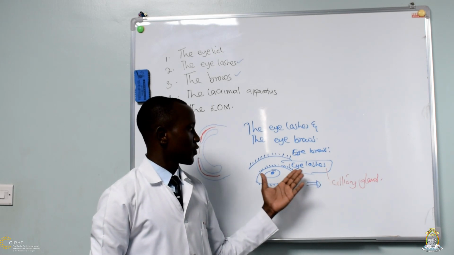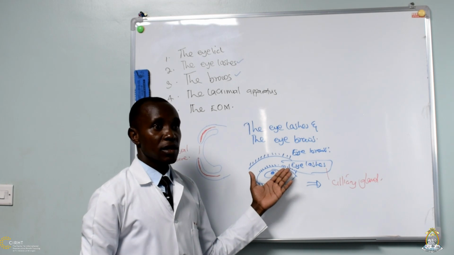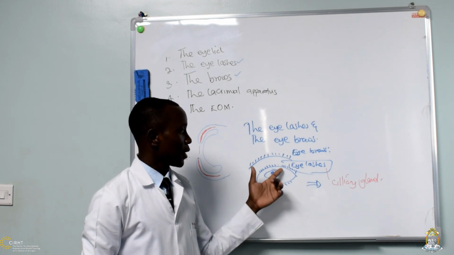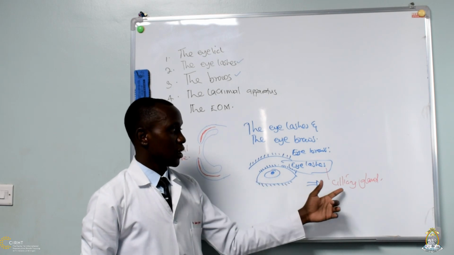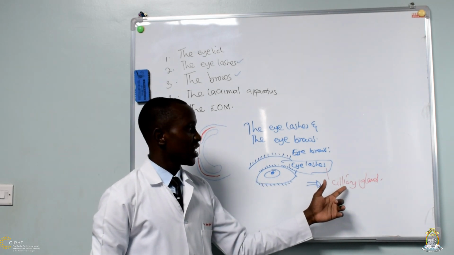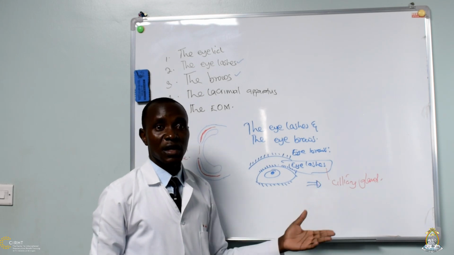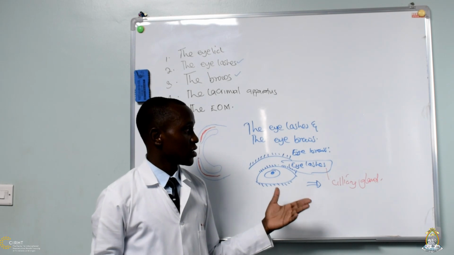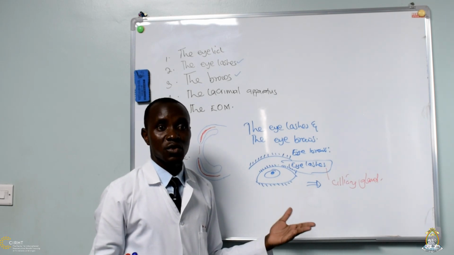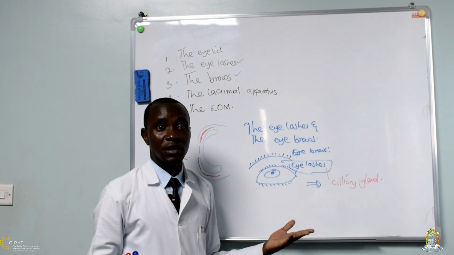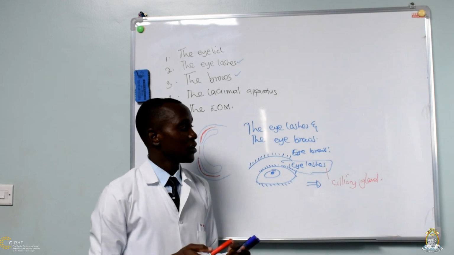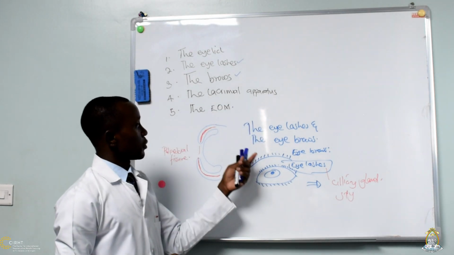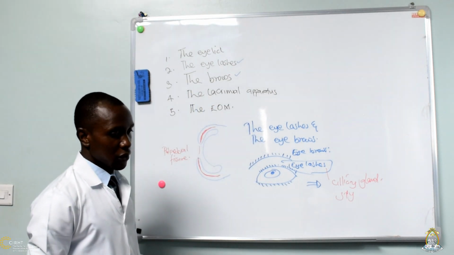The fluid is important for preventing the eyelids from adhering to each other, because we have the upper eyelid and the lower eyelid. Clinically, sometimes this ciliary gland can be infected, in most cases by bacteria. The infection can lead to inflammation that causes swelling, and at times it can be pus-filled. The condition that results from this is called a stye. So that is all about the eyelashes and the eyebrow.